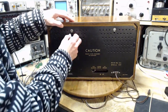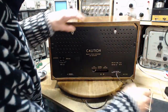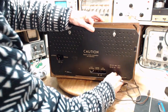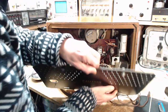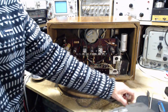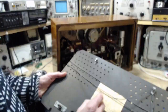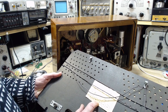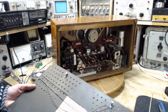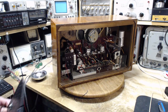So these guys, you loosen them up and lower them. Oh boy, look at that thing. Holy smokes. Yeah, never seen one of these before. Okay, we got a little bit of information on the back. ECC85, ECH81, EBF89, ECL82, EM81. The usual characters there. Okay, nothing else on the back.